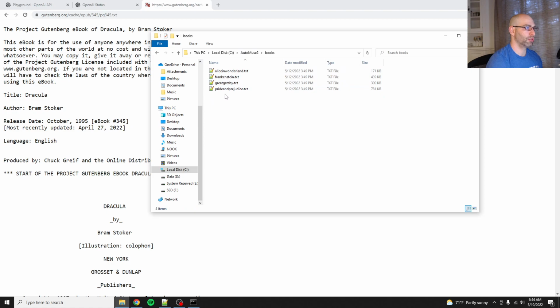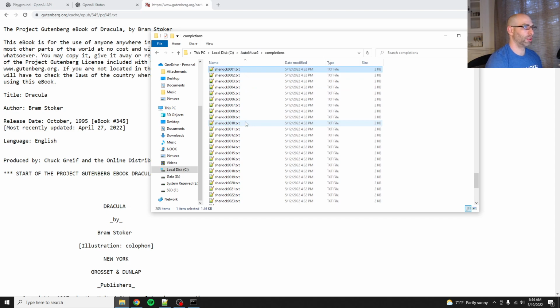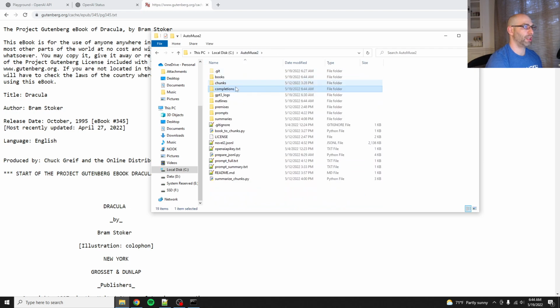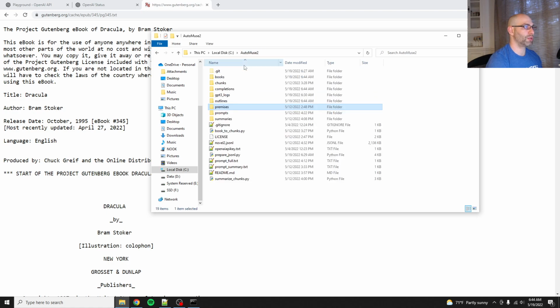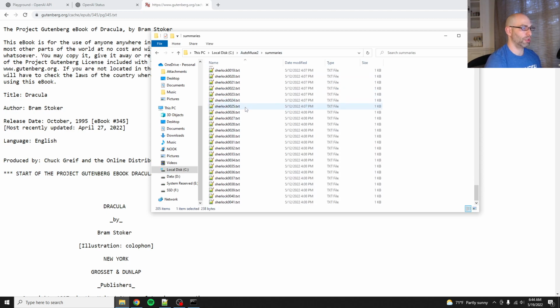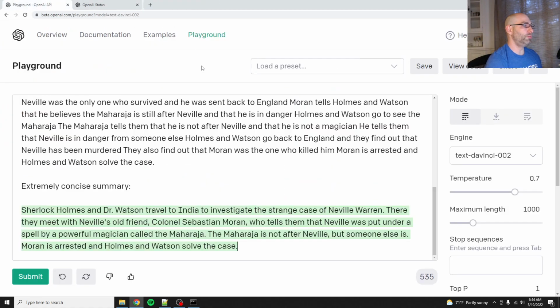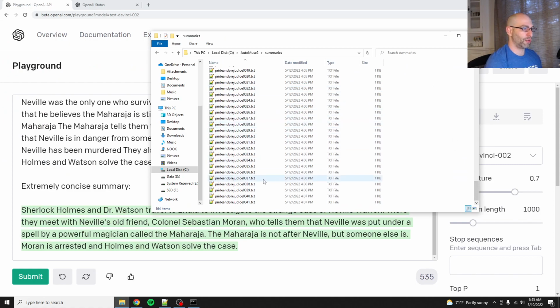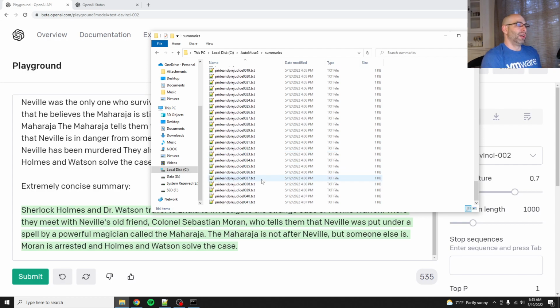Books. Sherlock completions, and this is all saved in the GitHub repo, so I'm not too worried. Like, I can get it back if I need to. Those are the premises we'll use later. The prompts, that doesn't matter. The summary is Sherlock. Okay. I know I keep moving the goalposts on myself. All right, so now we've got a fine-tuning data set of 164 samples. Move on gracefully. Okay.